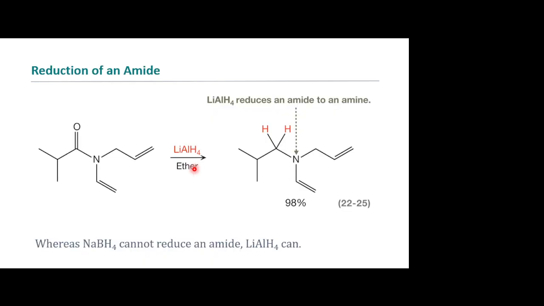Okay, so let's talk about the reduction of an amide. So this right here is an amide, of course. It's the nitrogen, the amine, next to the carbonyl, right? It's another carboxylic acid derivative. We don't really care about these carbons here. They're R groups. It doesn't matter. Don't get confused about them, okay? I know there's extra functional groups here. People sometimes have a tendency to zoom in on them.